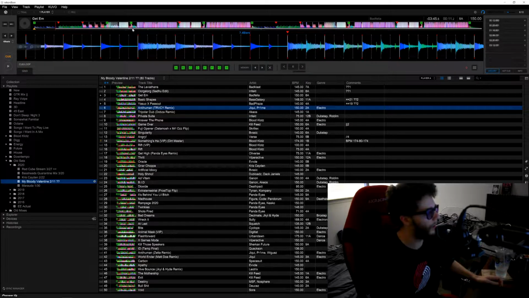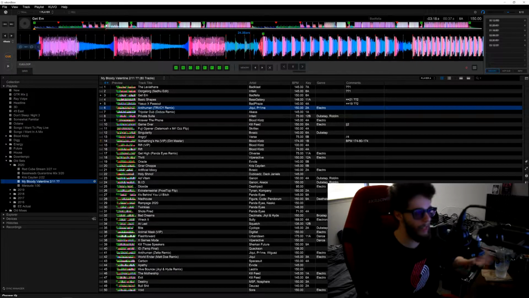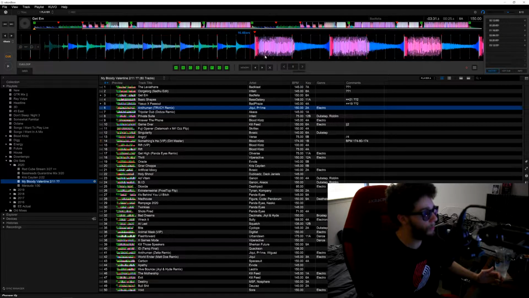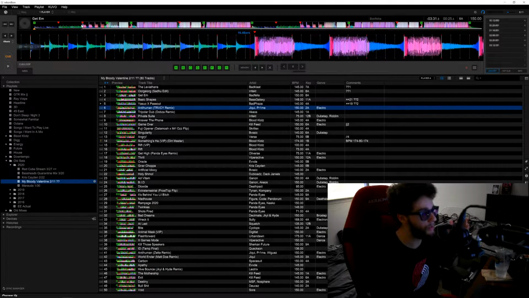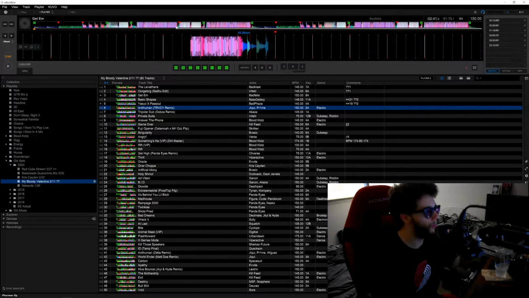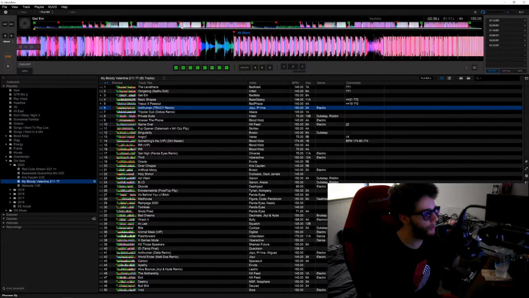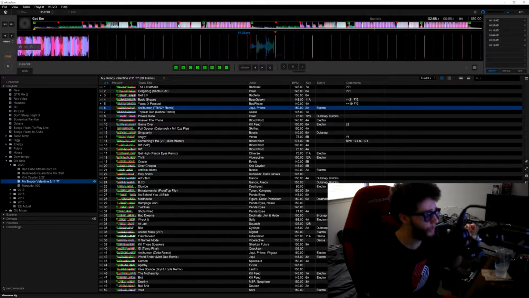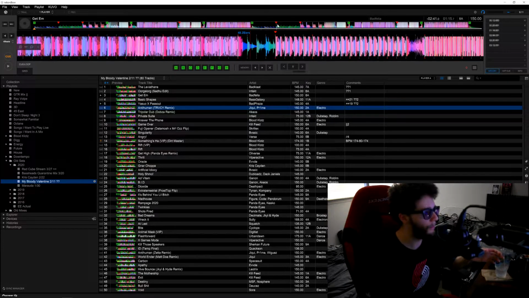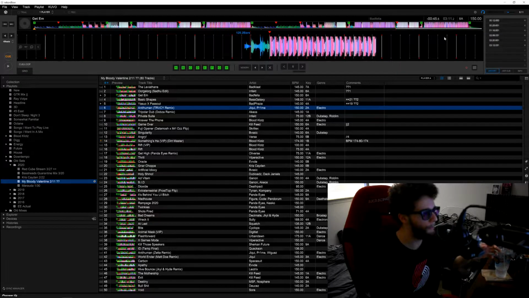So here I've got D at 8 bars before the drop, which is the build-up. I'll put a cue here because I might want to mix in right at the beginning of these synths, which is 16. 24 bars before the drop, if I want to mix in, have this slowly fade in, and then hit those synths. The first drop sort of ends, and there's an immediate another build-up into a second half of the first drop. So maybe I don't even want to play this at all. I just want to mix in right here. So I've got a cue there, and then same thing with the second drop.